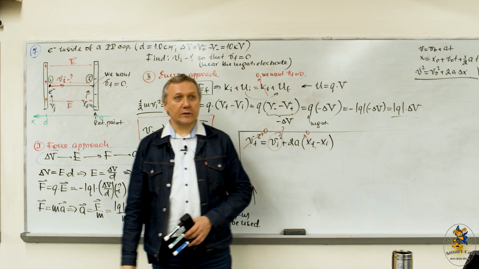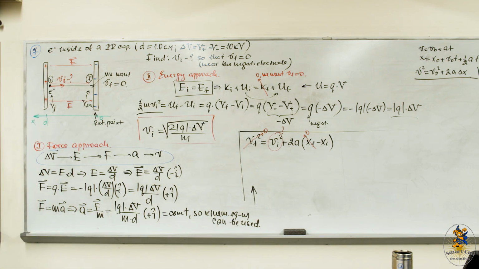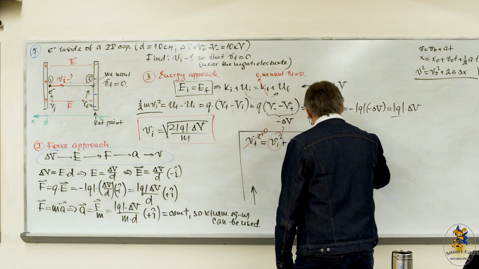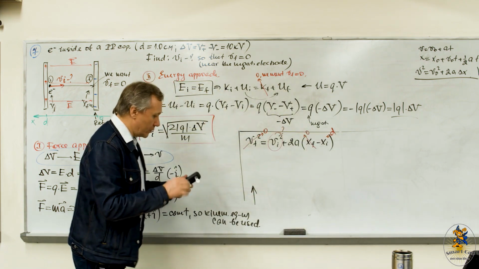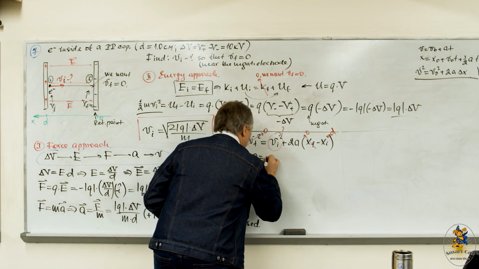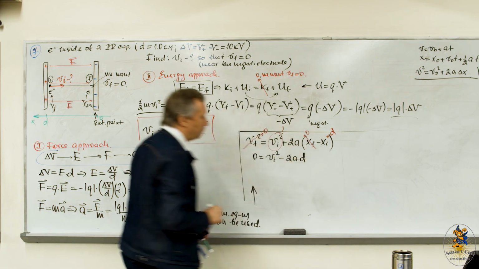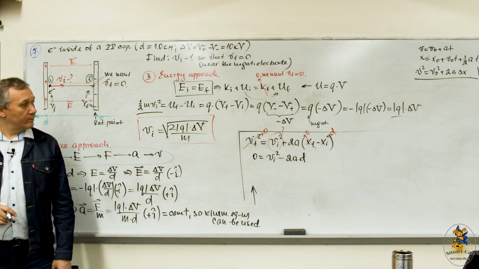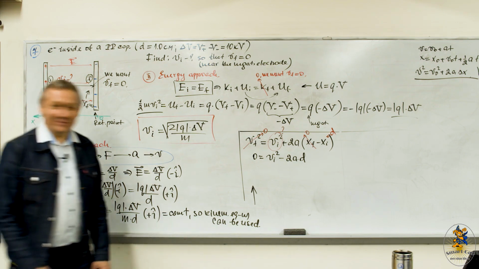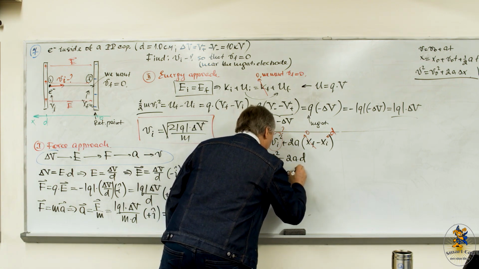So be careful, because otherwise you will start getting some additional minuses, and of course, then you will be trying to hide it somewhere. And I usually see that immediately, right? So delta x equals to minus d. Okay, so now let me first rewrite it. So 0 equals v initial squared minus 2ad. So now 2ad goes to the other side with plus. So that minus is actually important. So v initial will be equal to the square root of 2ad.